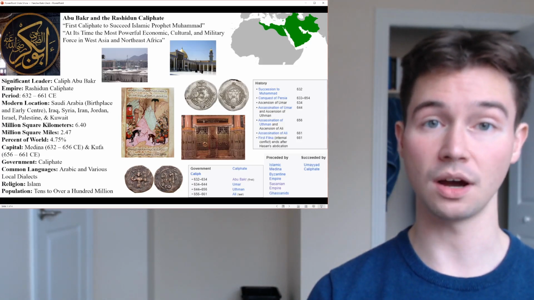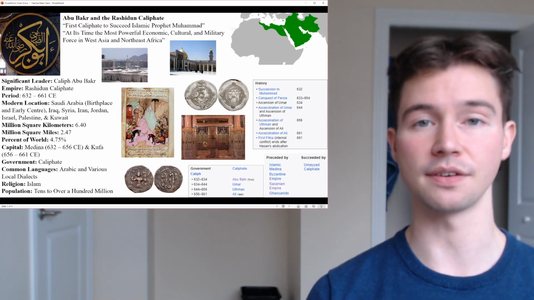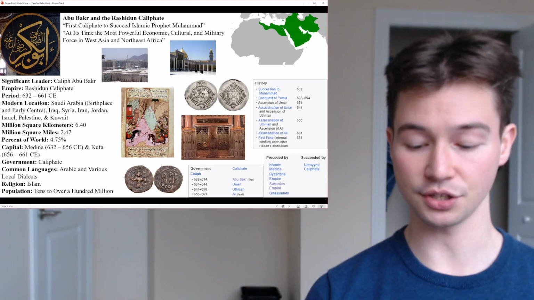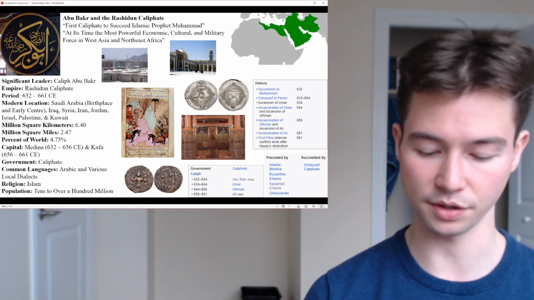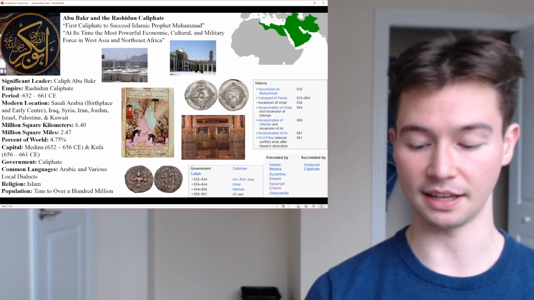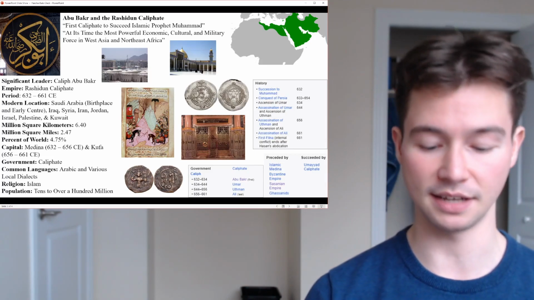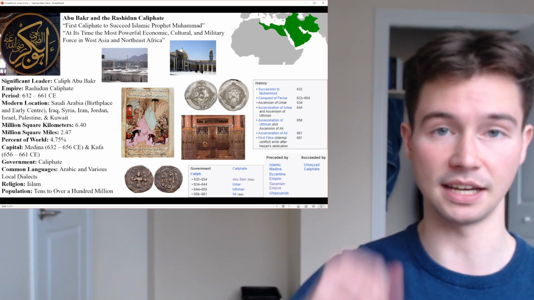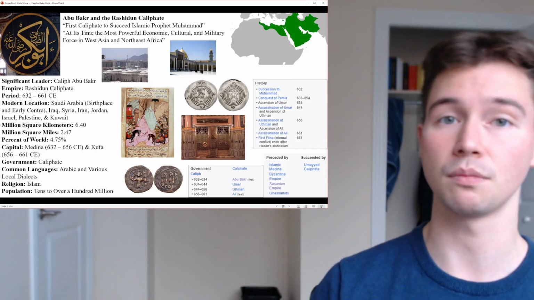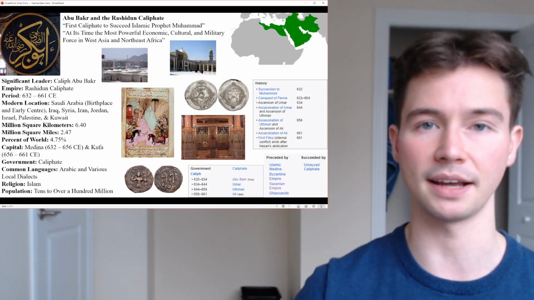As for the Ridda Wars, as previously mentioned, the early years of Abu Bakr's caliphate saw the consolidation of Muslim rule and the suppression of rebellions during the Ridda Wars. He effectively dealt with tribes that had renounced Islam after the Prophet's death, ensuring unity of the nascent Islamic State. So those that started to sort of move away from Islam, he sort of brought back into the fold.